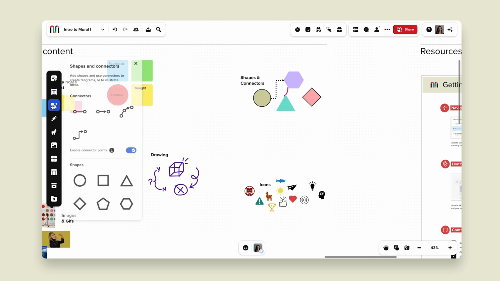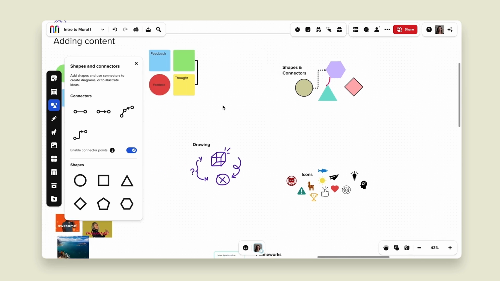Now that you know about sticky notes, let's talk about connecting sticky notes and really starting to mind map and project plan and creating an idea. So over here, we have our shapes and connectors. So if I open up our shapes and connectors toolbar, you can see I have my connectors that I can easily attach to different portions of my mural. So I can drag and drop this connector, I can add it to this sticky note, I can have it connect to this sticky note as well. I can change the type of connector it is to either a curved connector or an elbow connector. I can change the text and size and shape of it as well. A lot of different options.